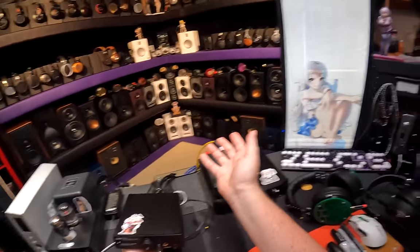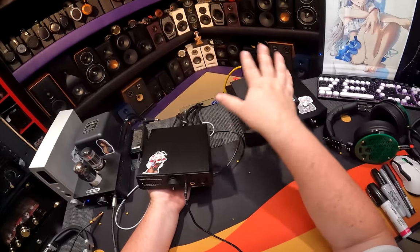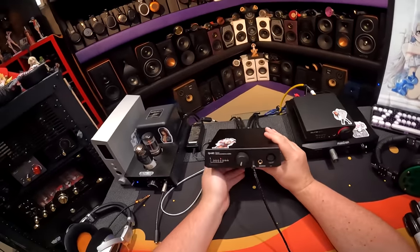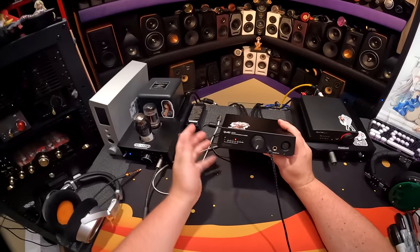Whatever the regulatory issue is, accomplish it so you can have Bluetooth in America. I'm assuming this is an America thing. But the other issue is you can't turn this unit off. I mean, you can, just not from the front.